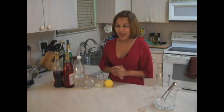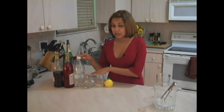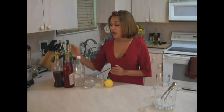Now I'm going to show you how to make a festive holiday soda. By this I mean a pomegranate soda. What you will need is 1 ounce of lemon juice, 6 ounces of club soda, and pomegranate mix or grenadine.